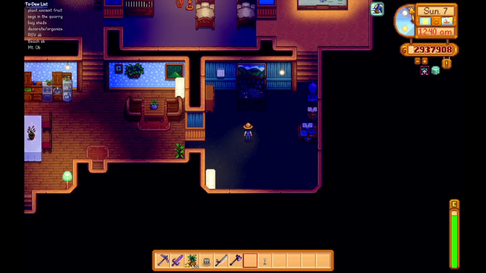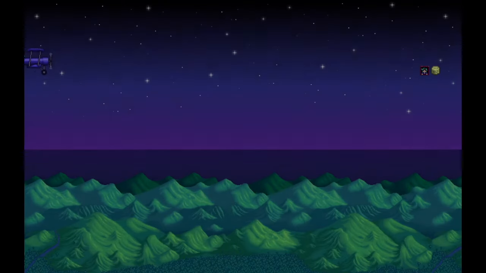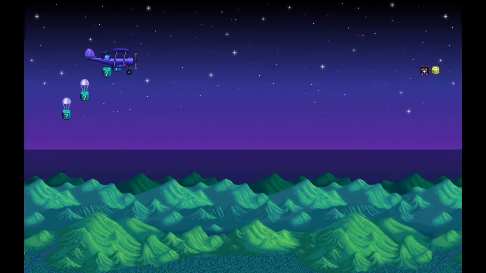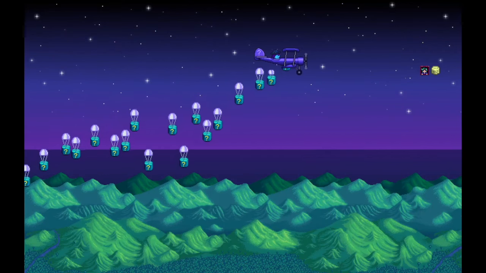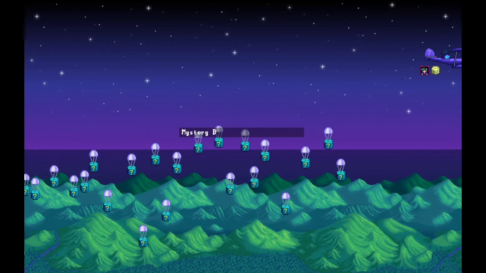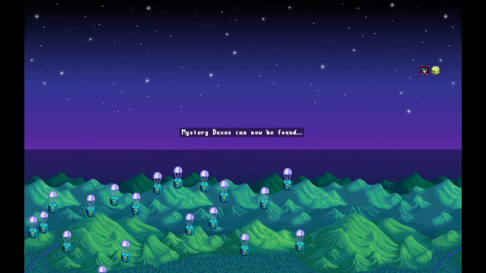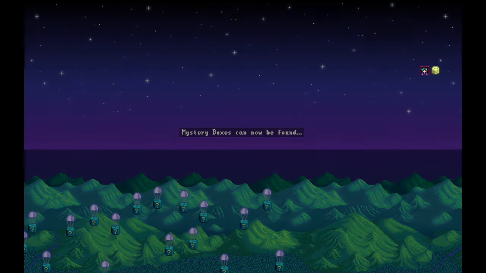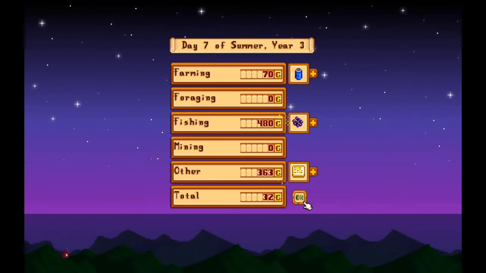This did nothing. This did absolutely nothing. It's fine. We're going to bed. If you sleep, you can't see. What is happening here? Ooh. Mystery boxes can now be found. Oh, fun. I don't know what triggers that. I think it may just be random.